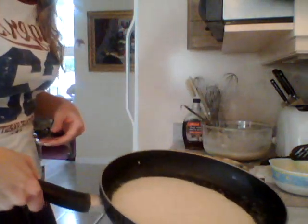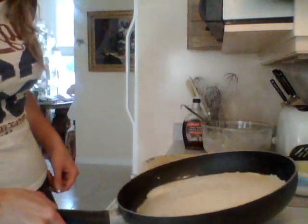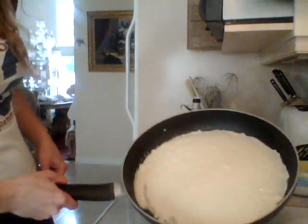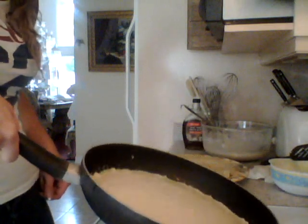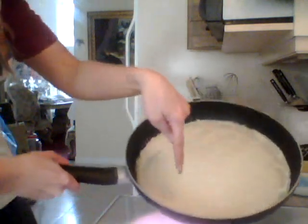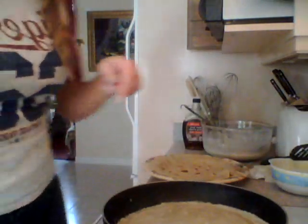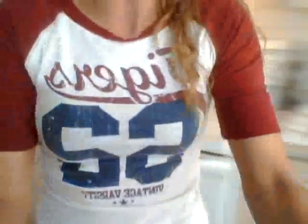So now, ever so gently, you just tilt the sides of the pan, fill in the corners, the gaps with the batter until it stops being runny all the way around. As you can see, it's still going around a little bit. You just keep going and keep going and keep going until the batter is gone. Then you let it sit. I'm going to move you over here. I'm going to make my own crepe.